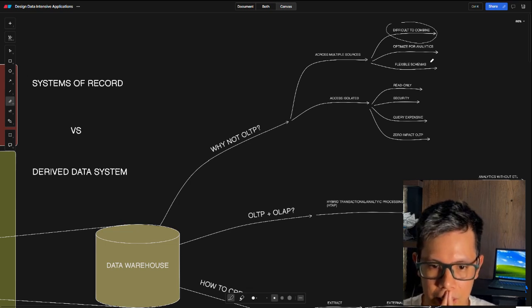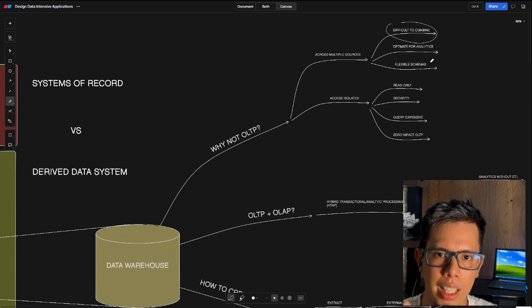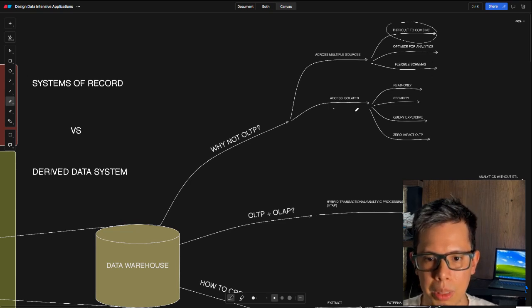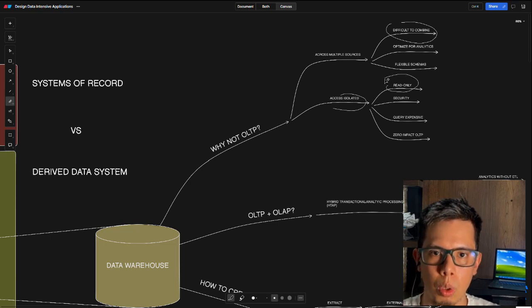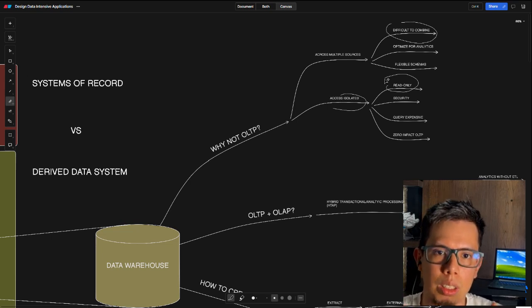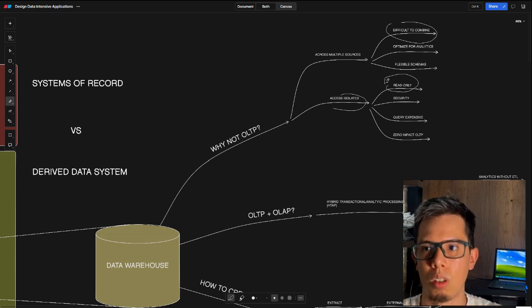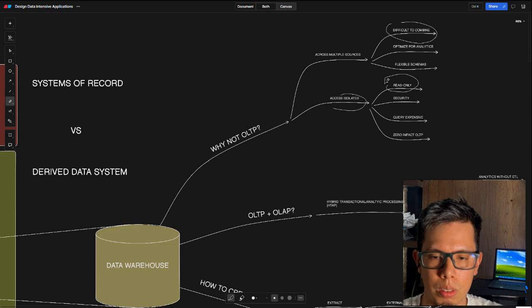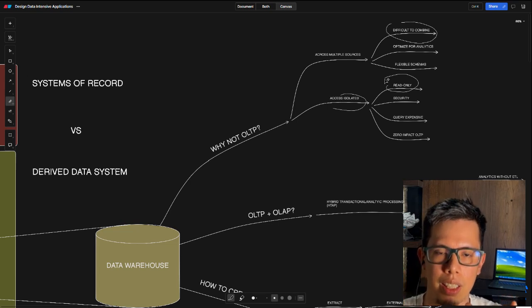Okay, and so suppose that you are a business analyst. You prefer to work with a different storage that is isolated. That means you only need read-only access, right? Because you don't need to write. Actually, the source of truth lives in the part of the application when the user is trying to create something or update something on the storage, right? That is only the responsibility of the operational system.